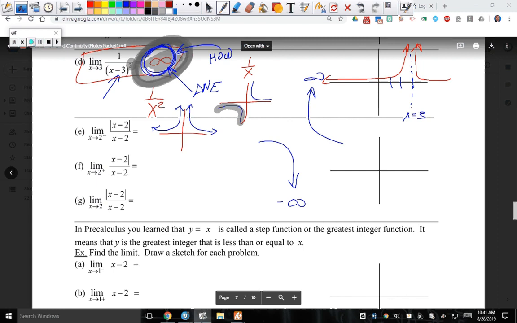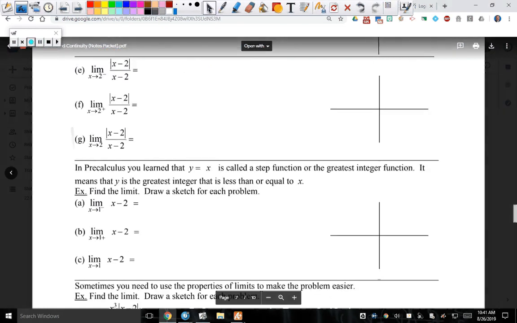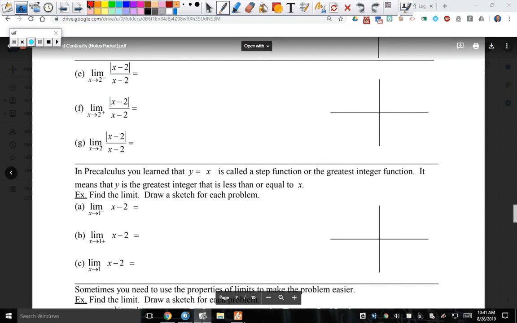Okay. Let's go to this example. Now we talked about this function last time. And I even showed the long way process to show this. The way I want you to see it quickly is if these are the same, you know they're going to cancel to a form of what? 1. Positive or negative 1. So this right here is the positive or negative 1. Okay? So you don't graph this just yet.